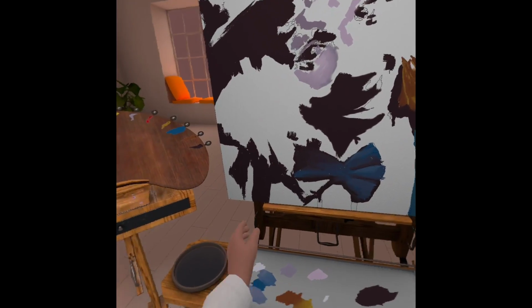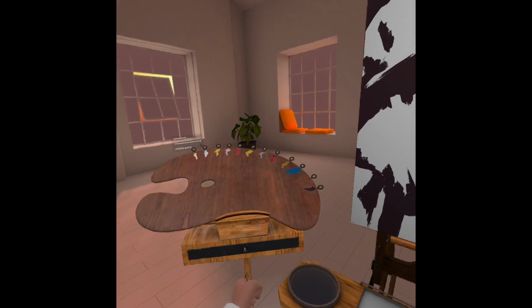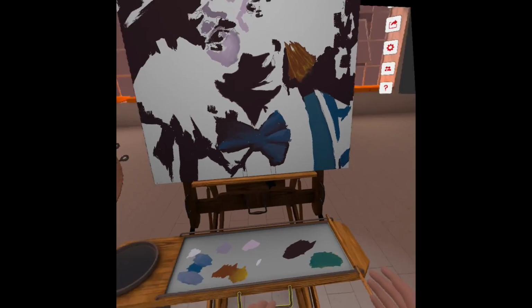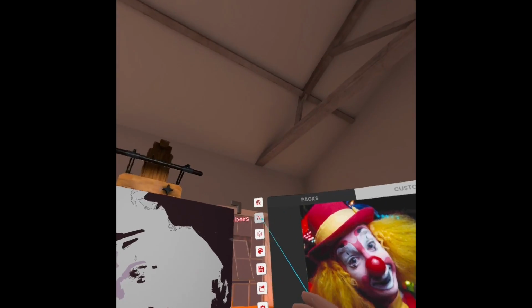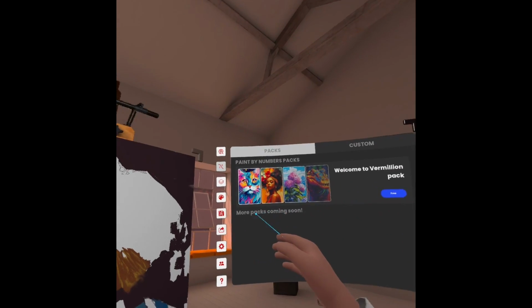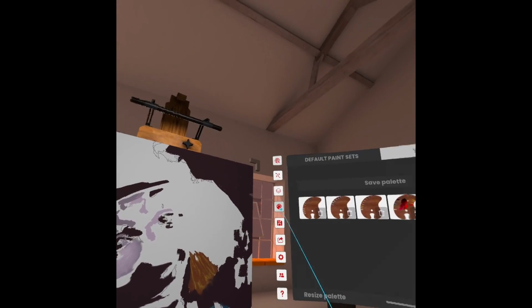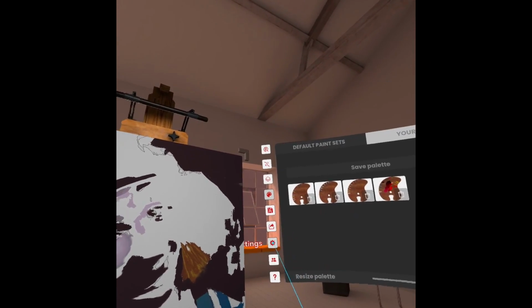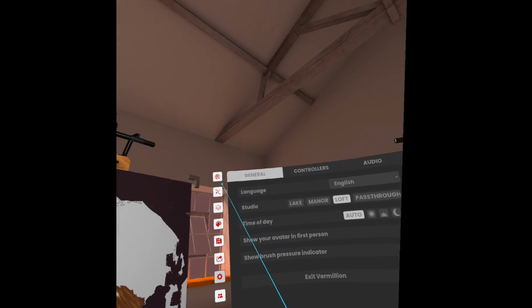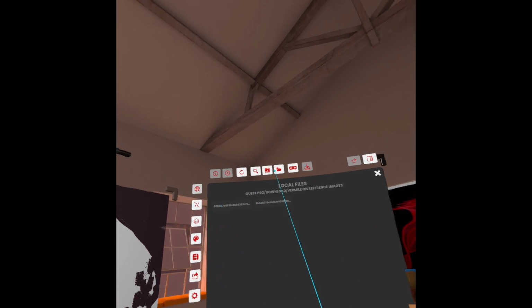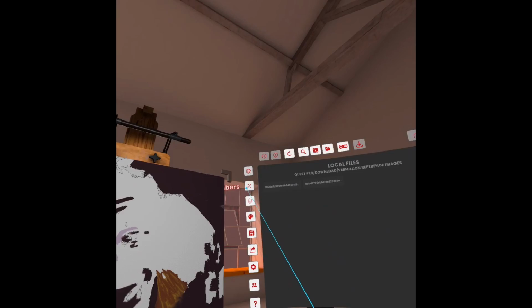I try to learn as much as I can when I can, but sometimes it'll change things. So you got your paint by numbers, but yeah, look at this. There's packs in there. That's fun. And it says, more coming soon. The developer always keeps updating this program, so just keep at it. You'll love it. It's fun. It's a fun program. So yeah, you can look here and wherever.